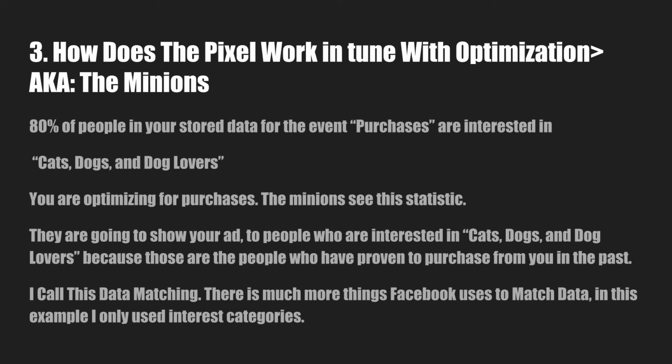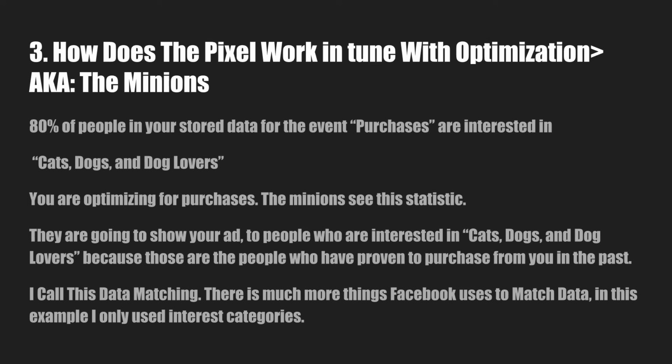This is one of the most powerful ways that you can take advantage of Facebook: data matching. And this isn't something that's very well known. Data matching is kind of a term that I created. It's just something that I know is going on. Not a lot of people emphasize it as being important, but I think it's really, really important because you can take a lot of advantage of it.